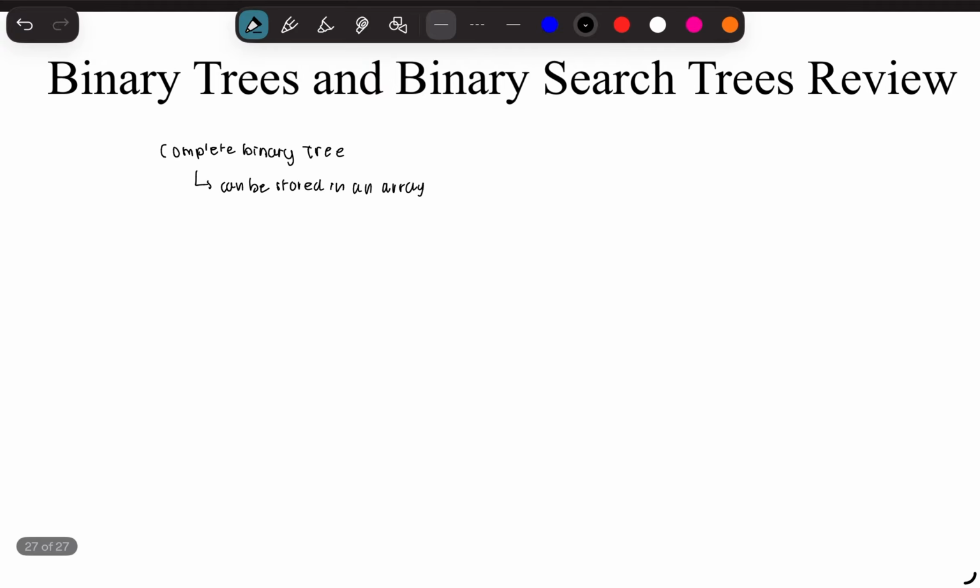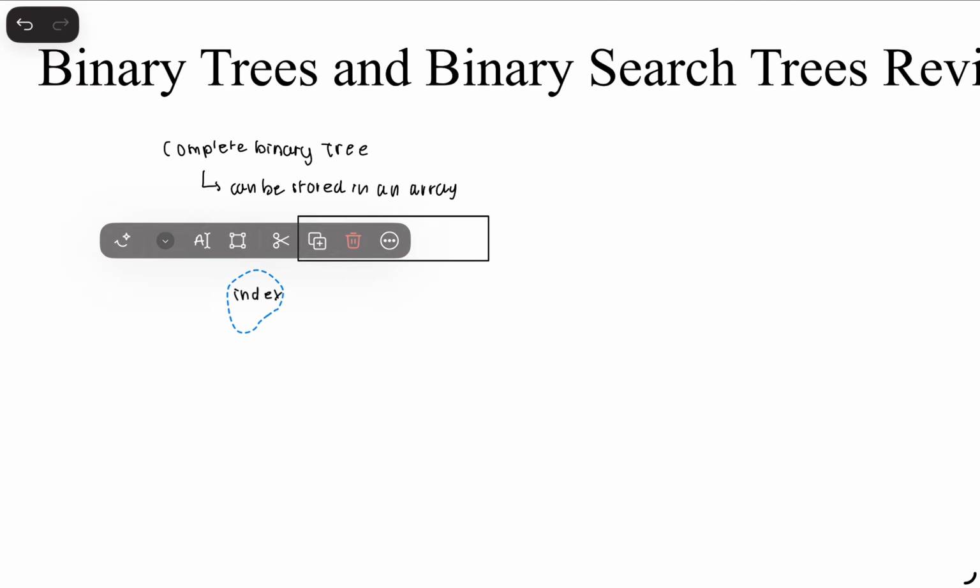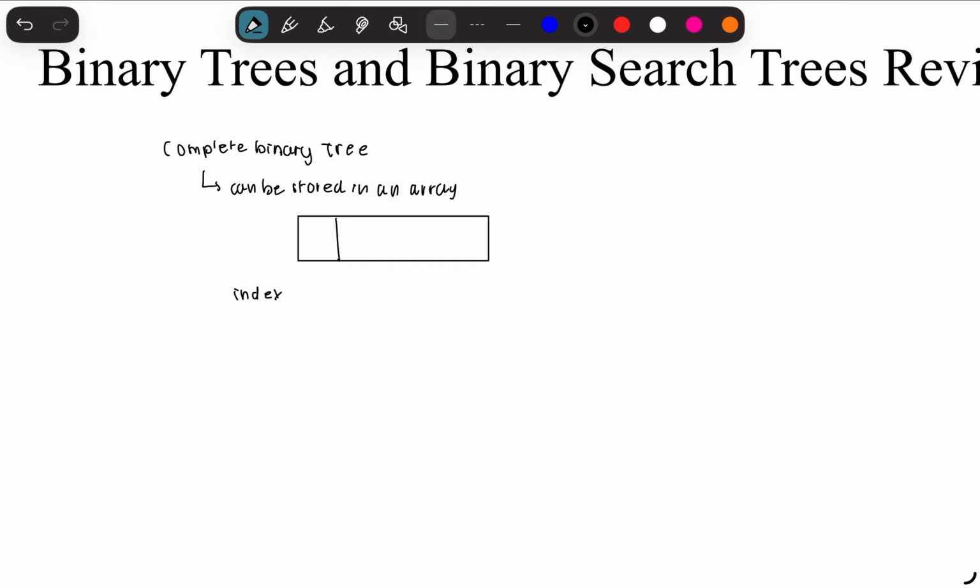So that's going to look like this. Your index values are going to be these. So here are your values. You're going to have like 0, 1, 2, 3, 4, 5, 6.